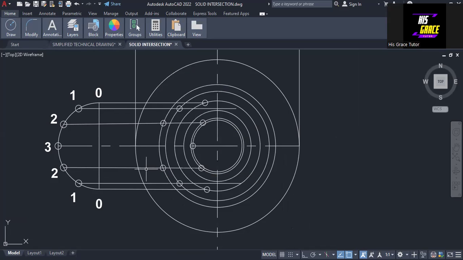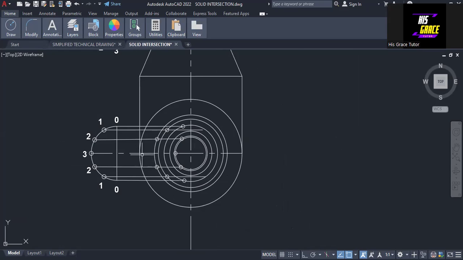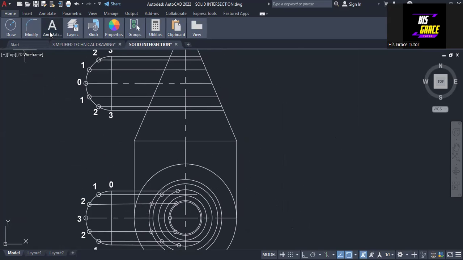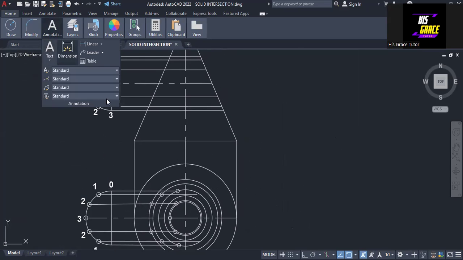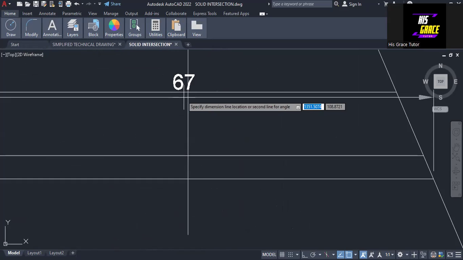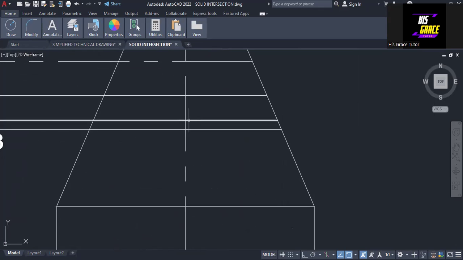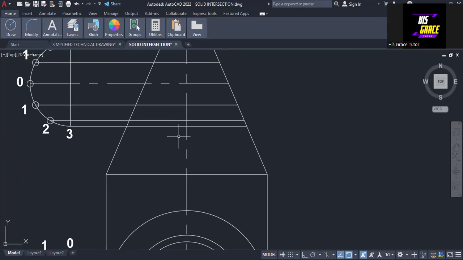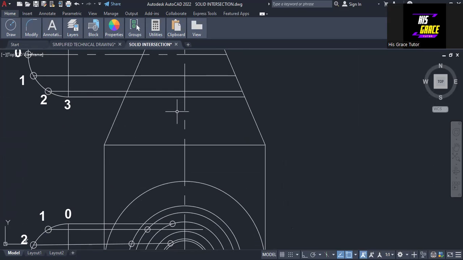Okay, so let's look at that of 3. For 3, I will need to know the length from this point here to this point. What we have is 67, so half of that would be 33.5.